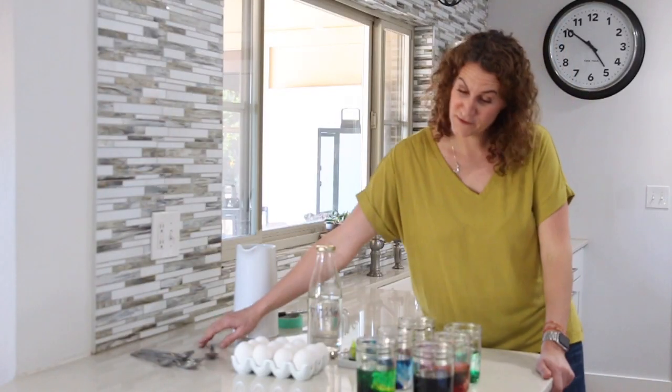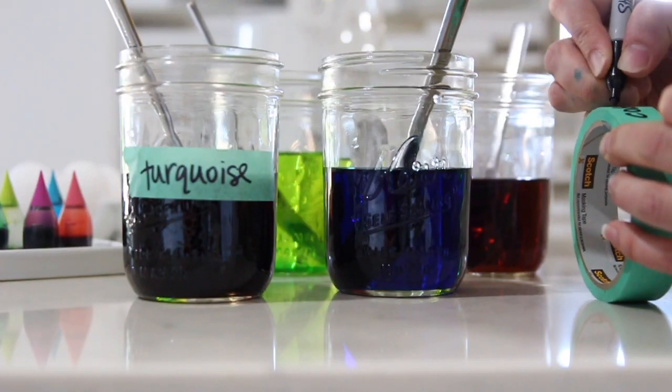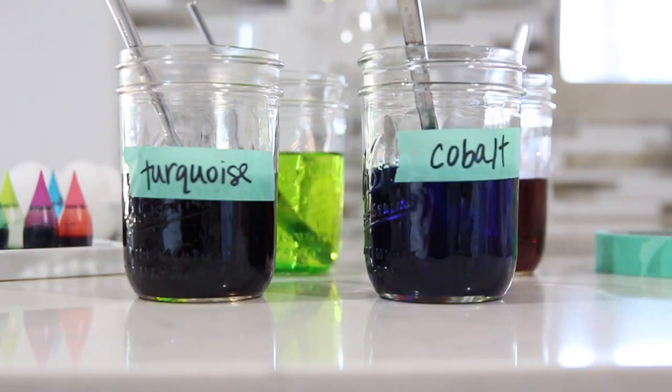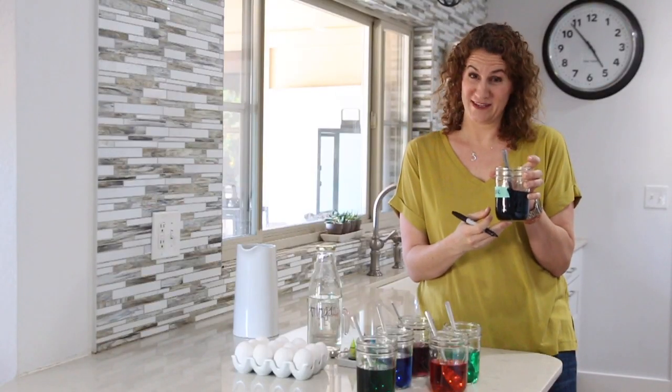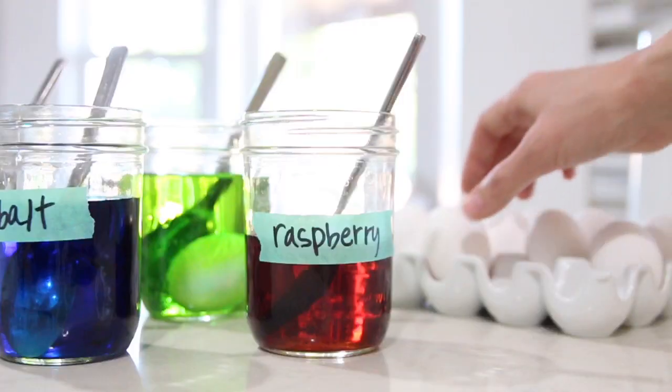Now that you've added your food coloring, your egg dye is ready to go. I'm just going to label what color each of these dye baths are because a lot of times the dye looks a lot darker than it's actually going to look on the egg. And this helps us keep track of which color is which.